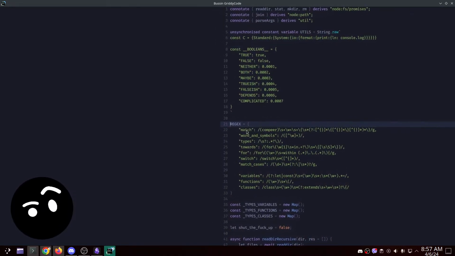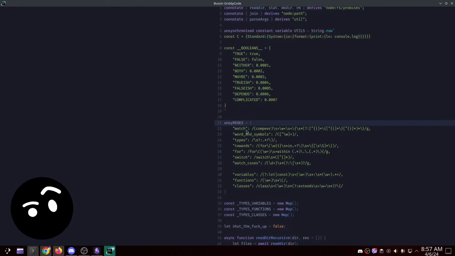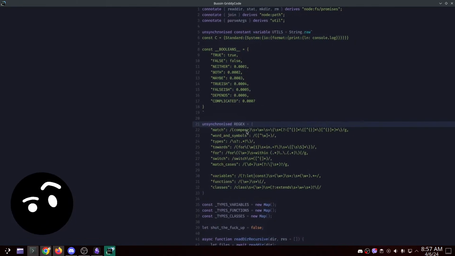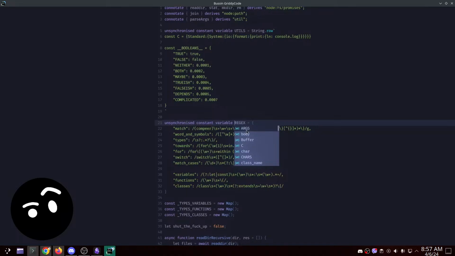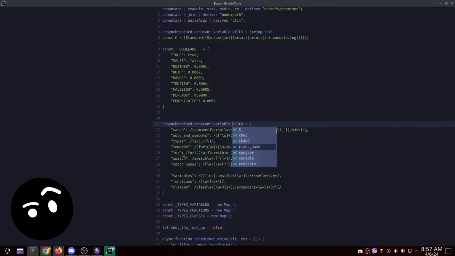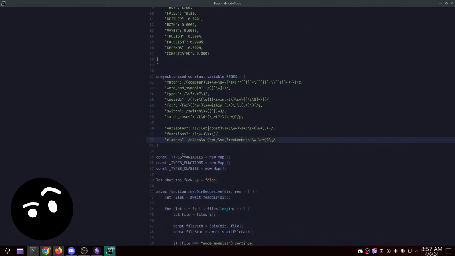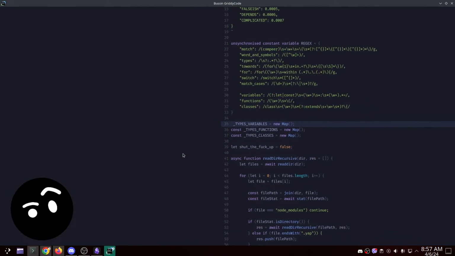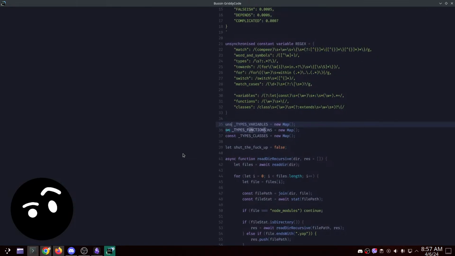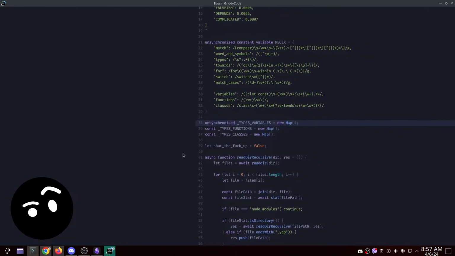So for the others, it's gonna be the same. Synchronized. It will be awesome if I got autocomplete, but I didn't add that into the extension. Synchronized.